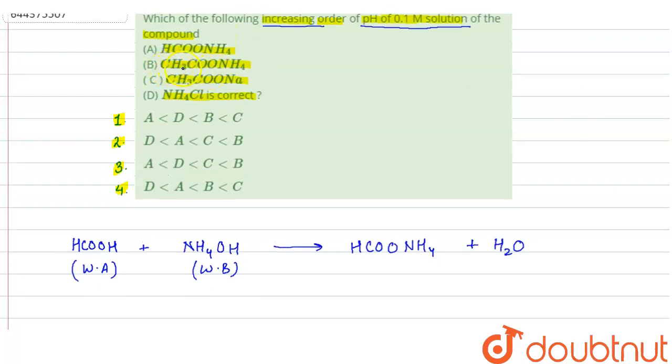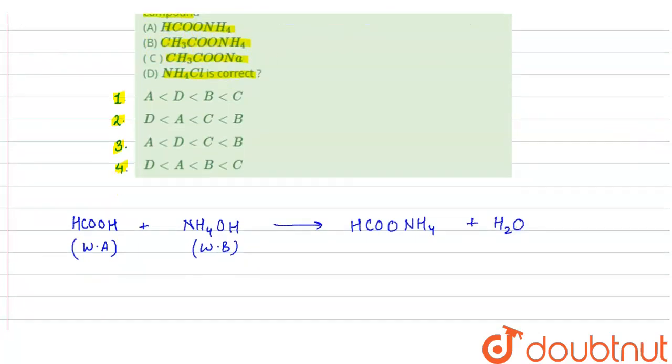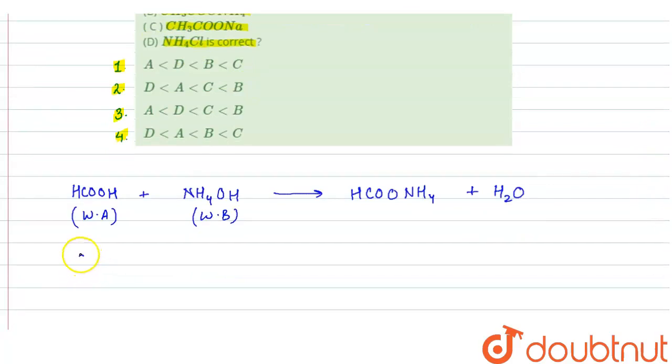In second, we are given CH3COONH4. It is a salt of acetic acid CH3COOH and NH4OH, and it gives CH3COONH4 plus H2O. Here acetic acid is also a weak acid and ammonium hydroxide NH4OH is a weak base.